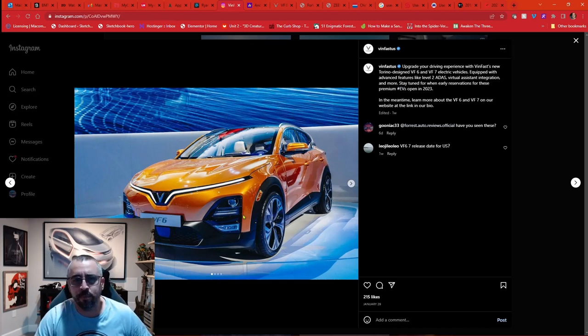When the Jeep Cherokee came out it was polarizing — what looked like headlights at the top were actually DRLs that created these angry eyebrows, with fog lights and headlights in the lower portion. Now a lot of companies are realizing there's actually a lot of good to it — you get this sweeping LED DRL signature up top to identify your brand, and then headlights positioned a bit lower than normal. VinFast does this and I love how the orange wraps around the fog lights.